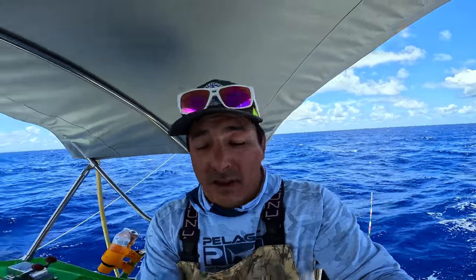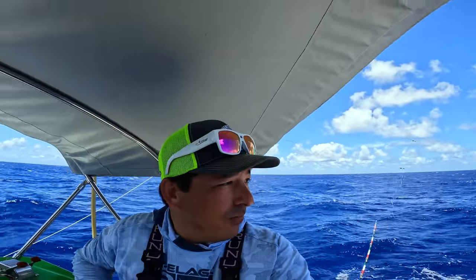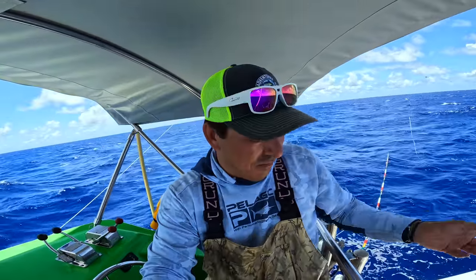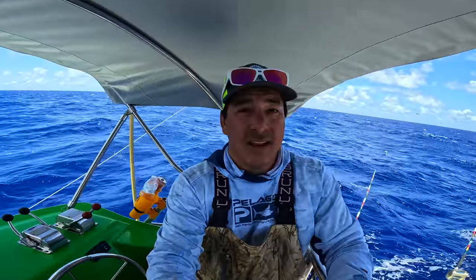Today at the auction, the yellowfin tuna got the highest price ever. So there's no long line right now. For those type of fish right there, the auction today I think was $12.60 to like $13 a pound. It's the highest it's ever been at the auction for local troll, so potentially that's like $3,000 worth of fish right there. That's crazy. But yellowfin tuna, who'd ever think? Hopefully your price is still high on Monday. Today is Saturday, so we shall see.